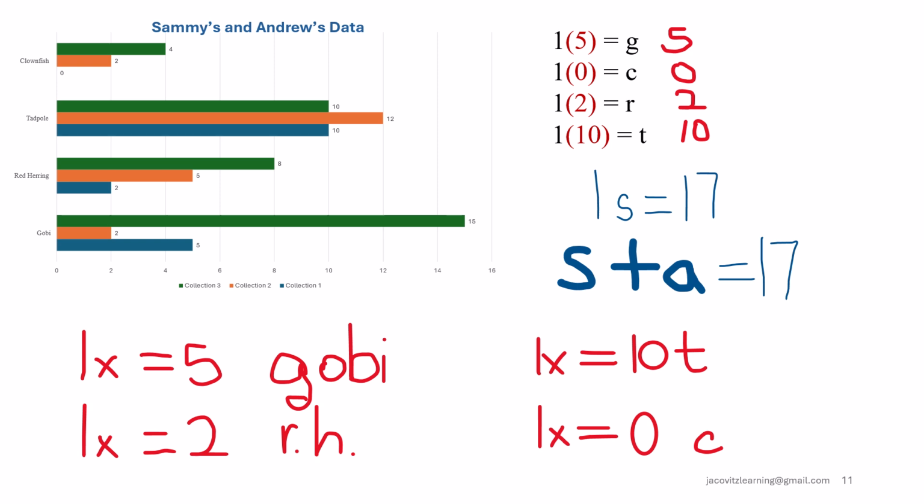Guess what? Whatever variable you want to use can be anything. It can be G for goby, it can be R. You could even put a variable together and do RH. You just have to use it in both spots. It can be C, it can be T, and since this was a total data collection of marine life, it can be M, it can be F. But you see how I'm usually choosing for a variable a letter. So this is the total collection.